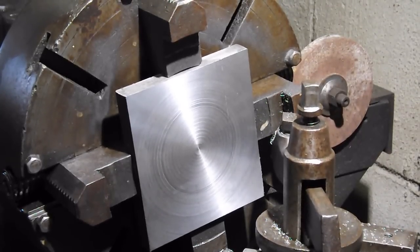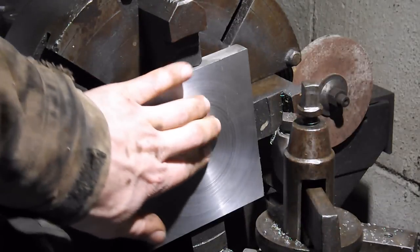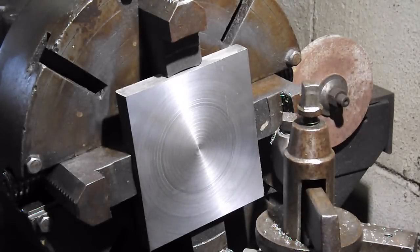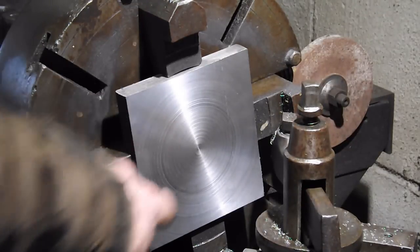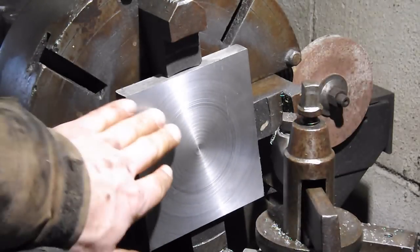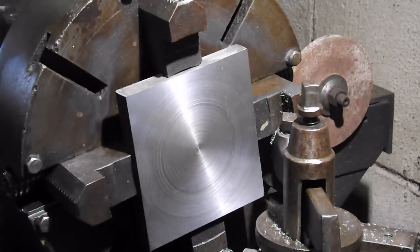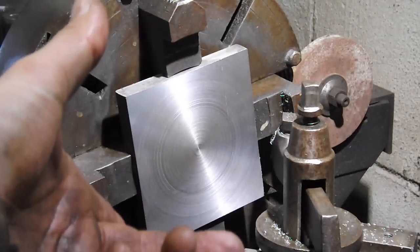That's actually a really nice finish. Very happy with that. I really took my time when grinding that bit, and it paid off. It's interesting to look at it through the camera. Every time I do that, it amazes me. Sitting here, I can kind of see a dark ring right there, and then looking through the camera, it's obvious. But with the naked eye, it just looks like a shiny piece of metal. And you feel it, and it's so smooth. Time and time again, it amazes me how much the camera picks up on that stuff. So now we'll take this piece out, flip it over, and machine that side.